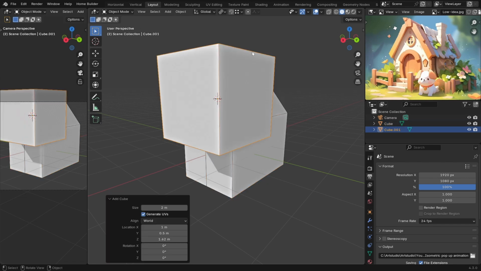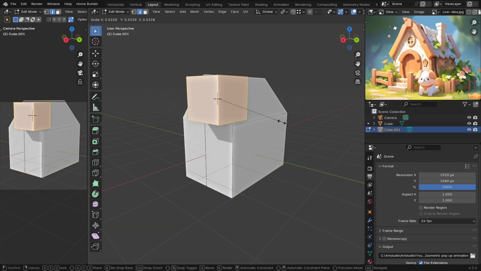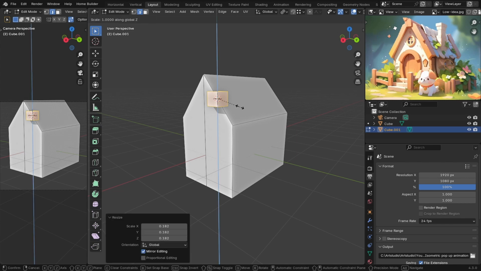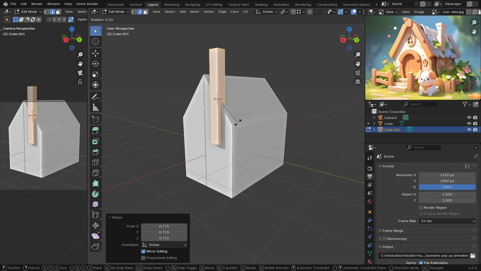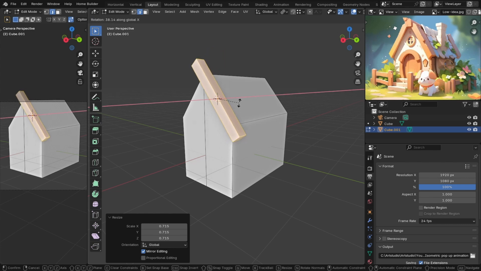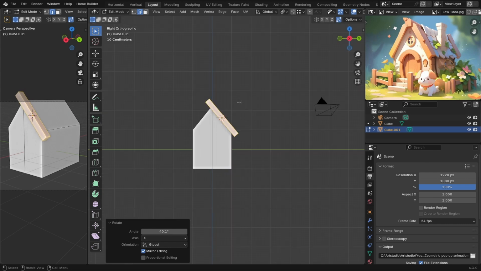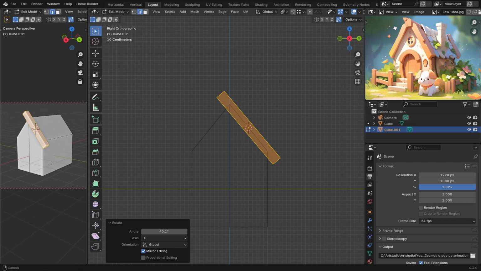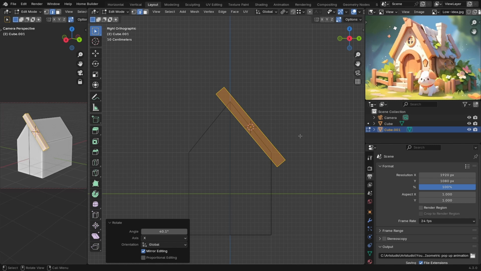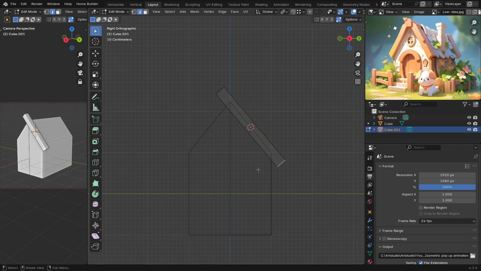We want to add another cube. We press tab and we scale it down. Let's scale it in this way in the axis, and we want to rotate it. Let's look at from front orthographic. Now it's a lot easier to see what is what. Let's unhide it and zoom it back. So if you want to select it back, just hover your mouse on this object and press L.